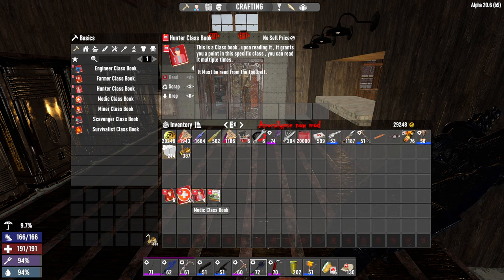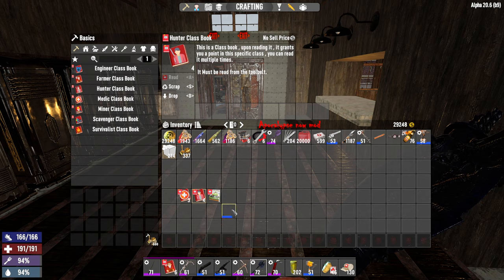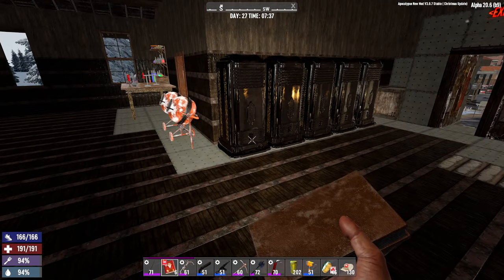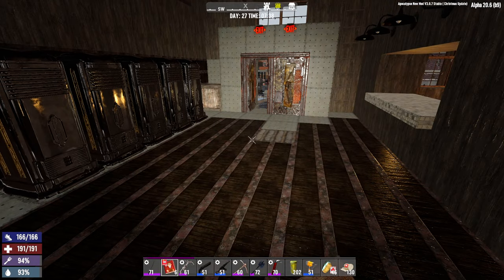medic class books. I crafted one more. Four hunter class and six farmer class, which is amazing. I didn't even have to craft any of the hunter ones. I think I did one, maybe. So let's get all these read really quickly.